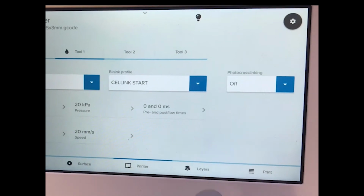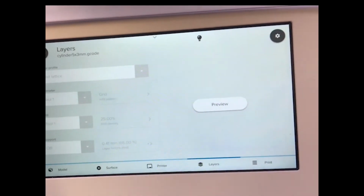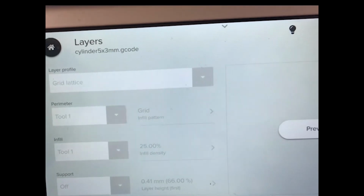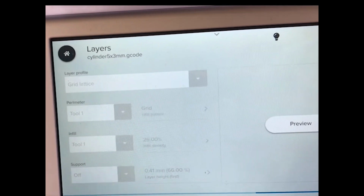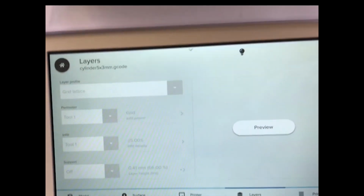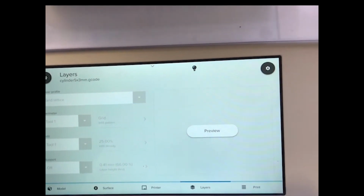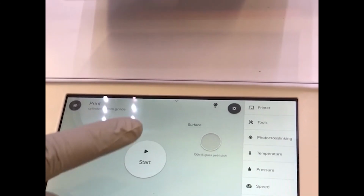So moving on, this is a step where you can control how you want to set your infill and the different layers. Since this is a pretty basic print job, it's not going to give you the options because you don't need to be that specific, but you can choose the pattern of infill and what percentage of infill you want, as well as the support material along the way. That can all be controlled from this. And now it gives us the option to actually start printing, and you can see it doing that.